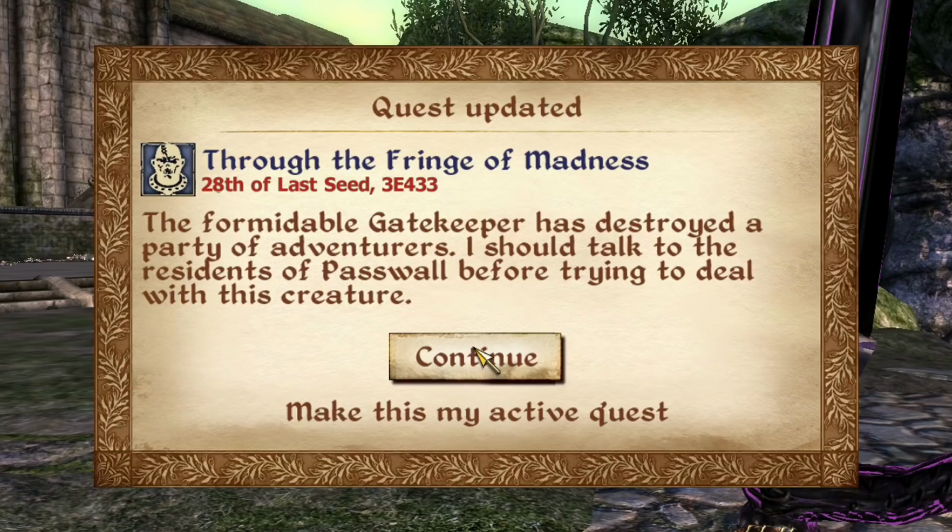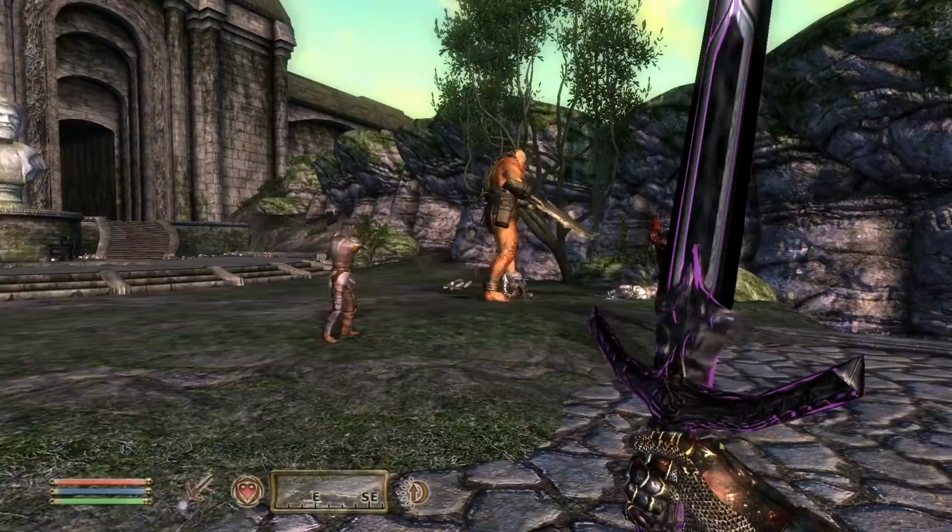The formidable gatekeeper has destroyed a party of adventurers. I should talk to the residents before trying to deal with this creature. Feck your advice. Screw that.